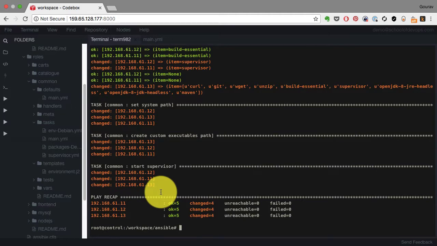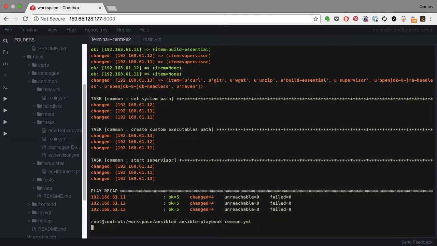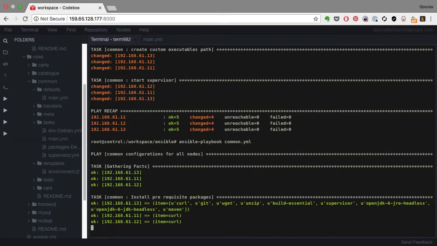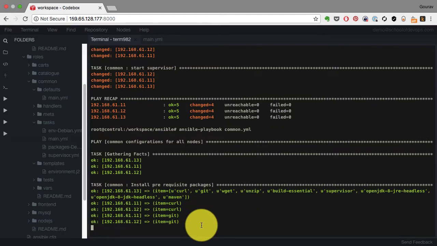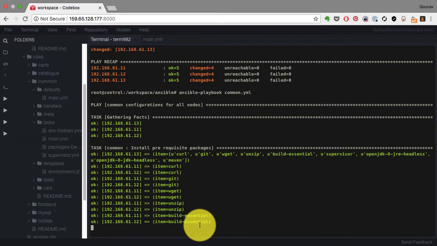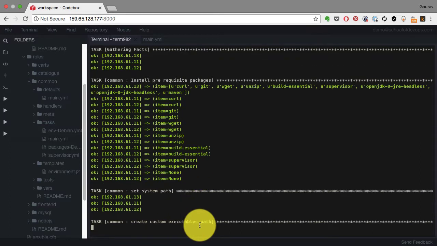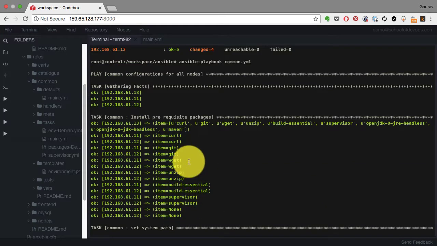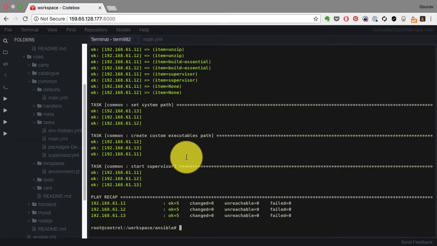At the bottom I see the play recap, where it shows me how many tasks are okay and how many have changed. If there were errors, or if any of the hosts were unreachable, it would also show in this report. So I've successfully applied the common playbook to all the hosts that I have as part of my inventory. And it is idempotent. If you run it again, since everything is already in place, it is not going to make any changes, because it compares the state of the resources versus what you have in the Ansible code. If there is no drift, it is not going to take any action, and that's what you see in the second run. It will not fail either. So it has that built-in intelligence and idempotence with Ansible.